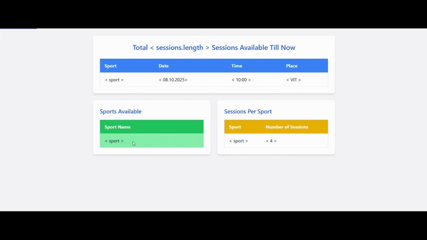So we have seen the landing page, that is the main dashboard, and the admin dashboard, player dashboard, reports page, create session page, and all. Everything is styled using Tailwind CSS and images to make it visually appealing.